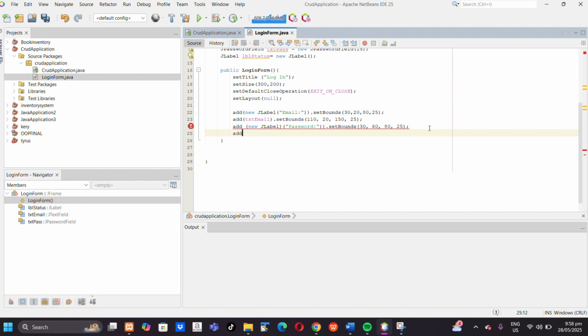We also put set bounds for the size of the box we put our password in. Let's copy in here, just copy and paste and change it for later. Okay, text password.